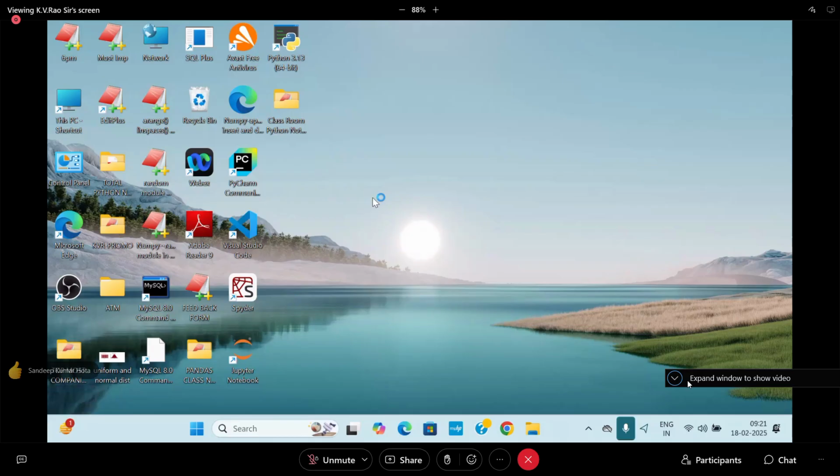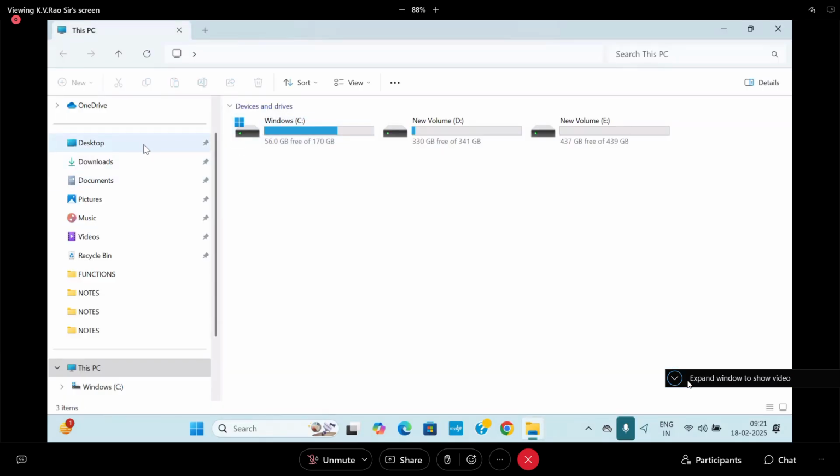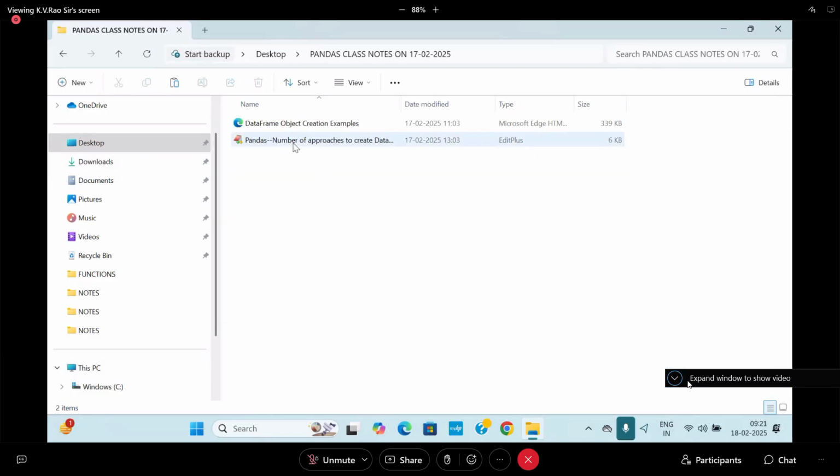What did you understand about the data frame? Data frame is one of the two-dimensional labeled arrays capable of storing the data in the form of rows and columns. So even though I organize the data in rows and columns, the type of the entire data frame is object type. Is a data frame mutable or immutable? Come on, mutable.